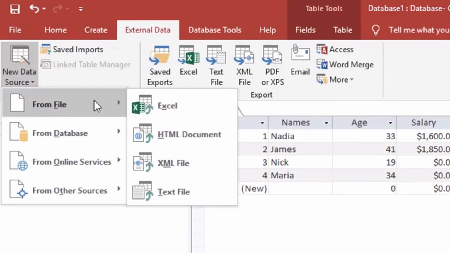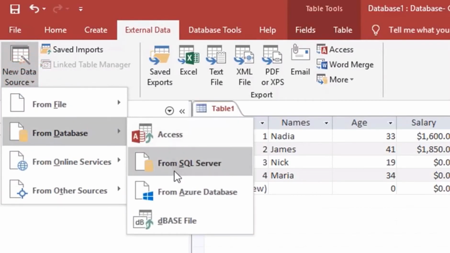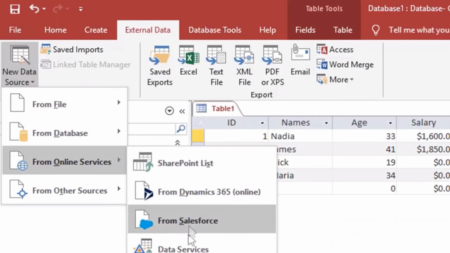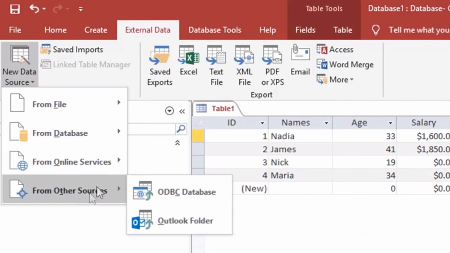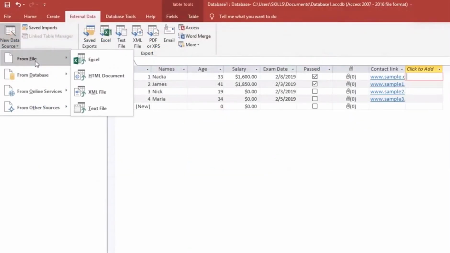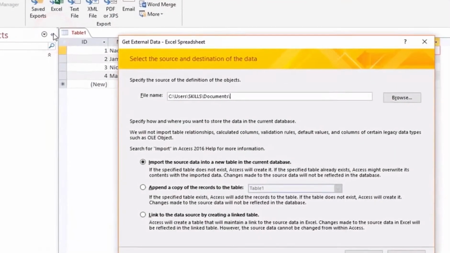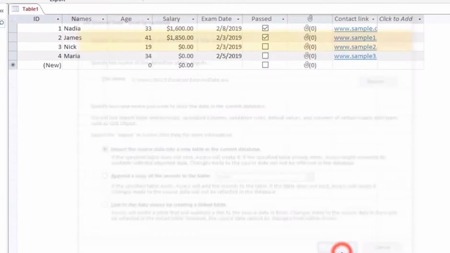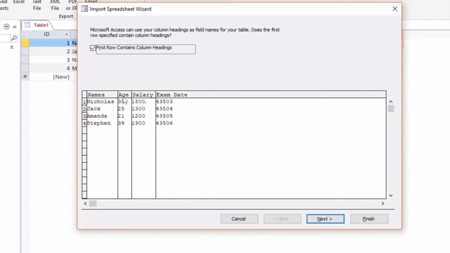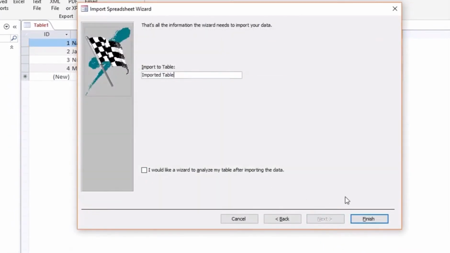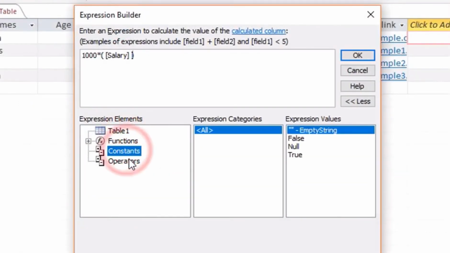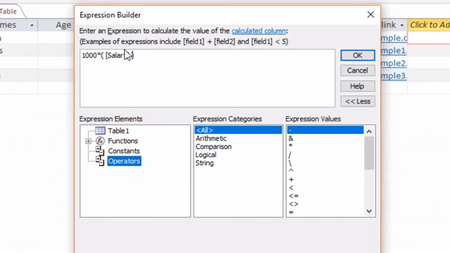You can import basically from any kind of file from Access or other servers. If I were to open up something from Excel, it's going to show you what it's going to look like importing the tables. And that's how you add new fields.